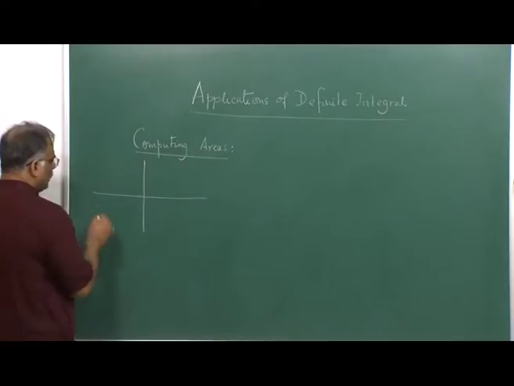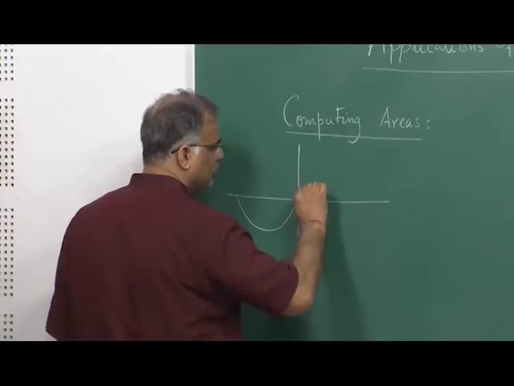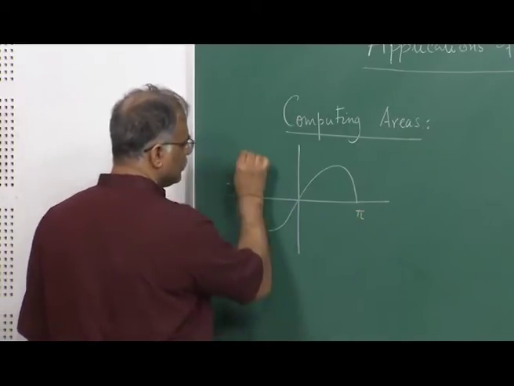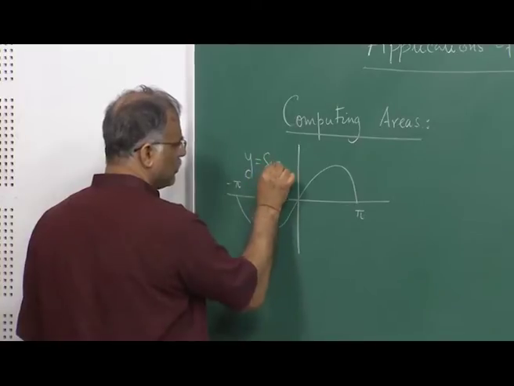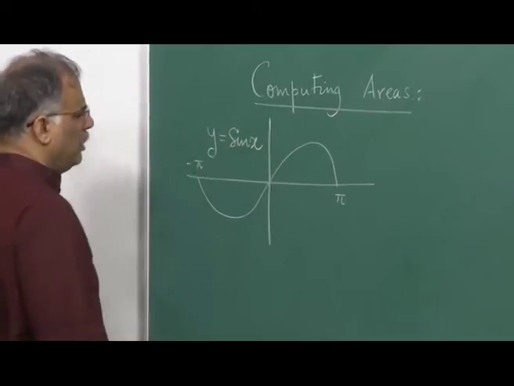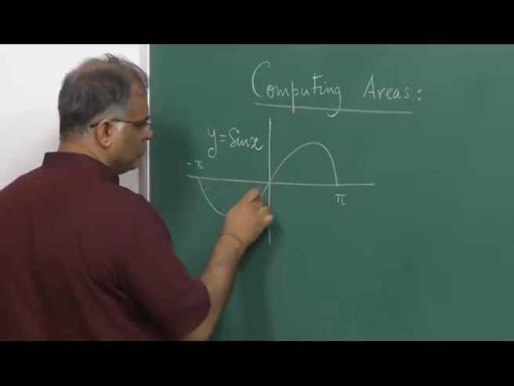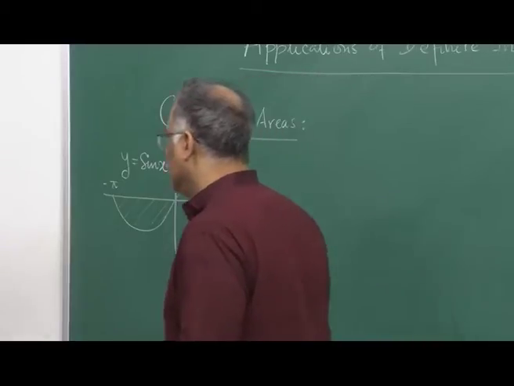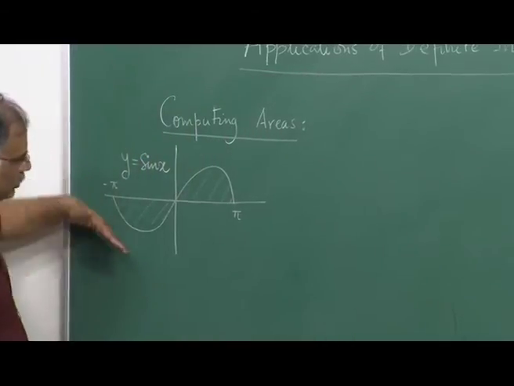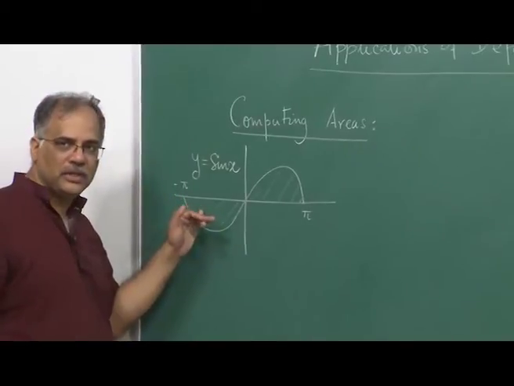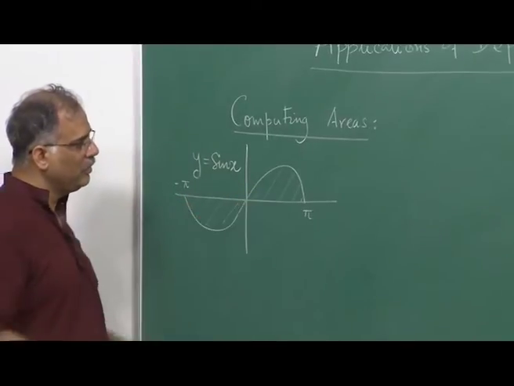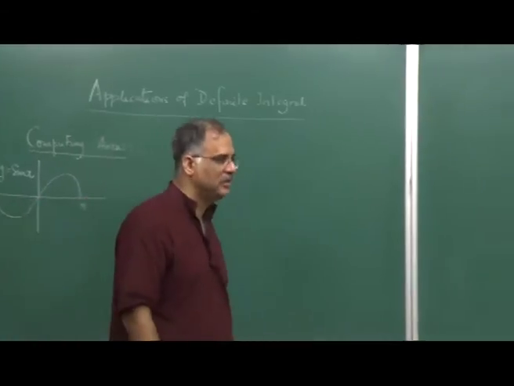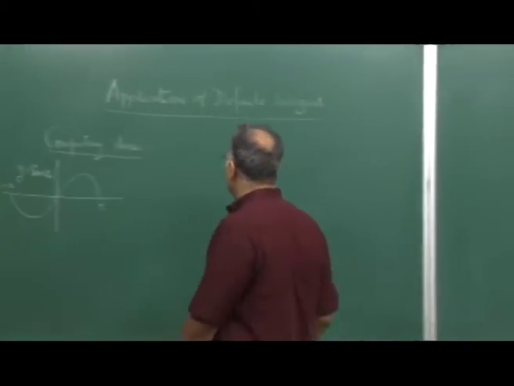When you learn to compute areas, one of the first questions that arises, and that was also taught in many standard courses, is: what is the area under this curve, that is y equal to sin x. If I am walking in the counterclockwise direction, the area is always on the left, so this area would be positive, while for this area, taking the counterclockwise direction, it is on the right, so that area would be negative. They would be equal and they will cancel.